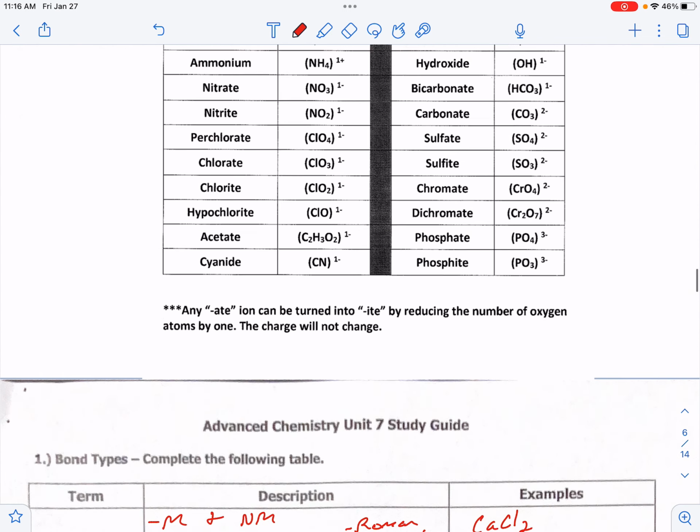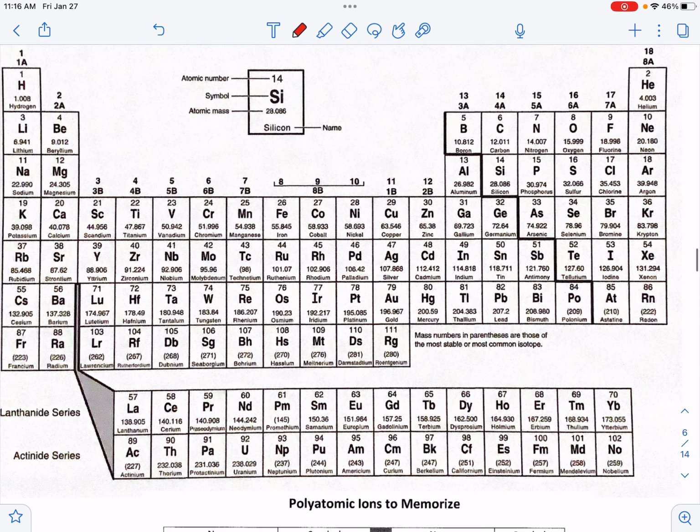If you look on your periodic table, you see that staircase right here. That's basically the dividing line. On the left side, you have your metals. On the right side, you have your nonmetals. If it's ionic, that means you took something from over here and something from over here and put them together. When it comes to covalent, the way I remember it is that covalent sounds like coexist to me. That means you found something from over here and you also put it with something from over here on the right side of that staircase.